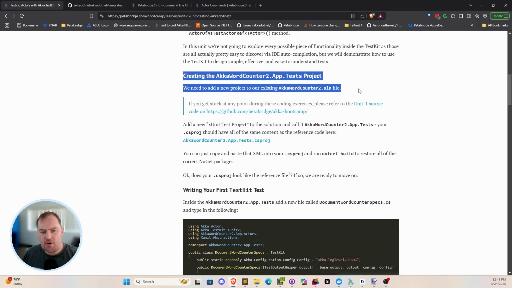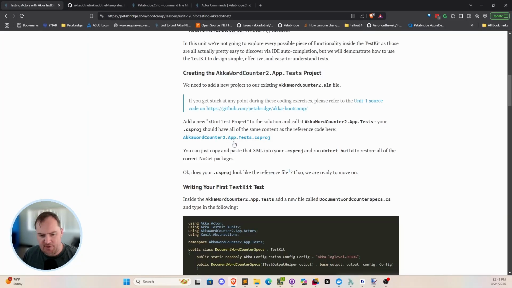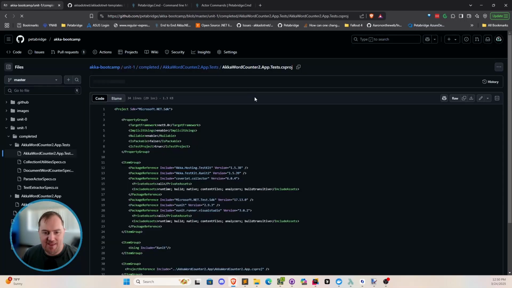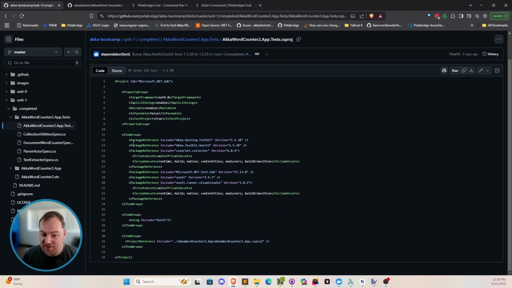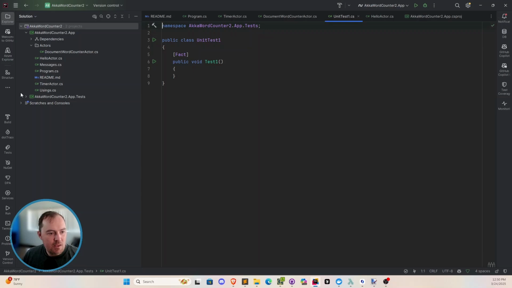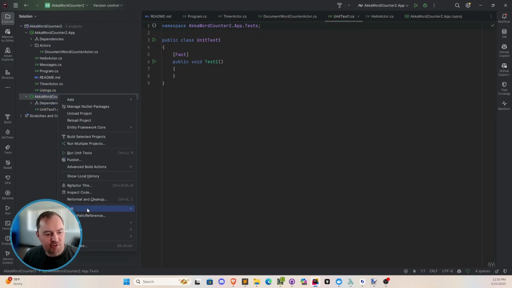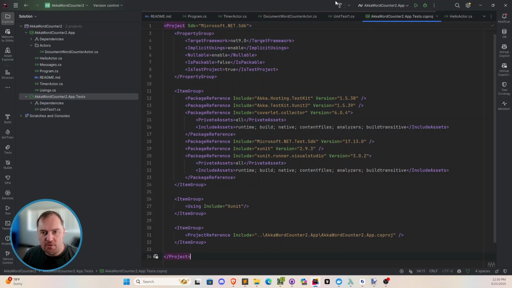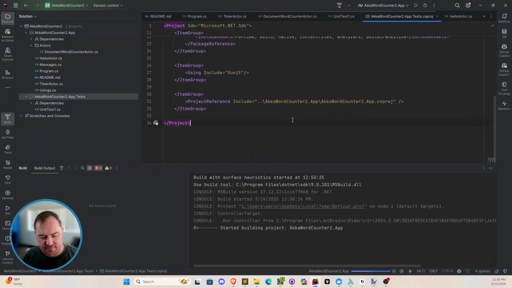All right, so now we're back here. We've created our test project. One of the things we can do is take the XML from the most recent version of the project here, and we're just going to paste this in. I think it's a great idea to type actors. I don't think it's a great idea to type in MS Build. So I'm going to copy this, go over here, and edit this project. There we go. Let's compile everything real quick. All right, that all works.